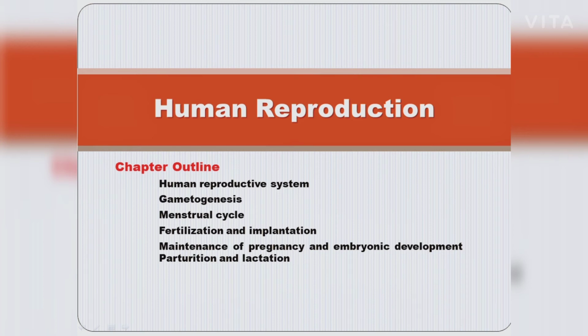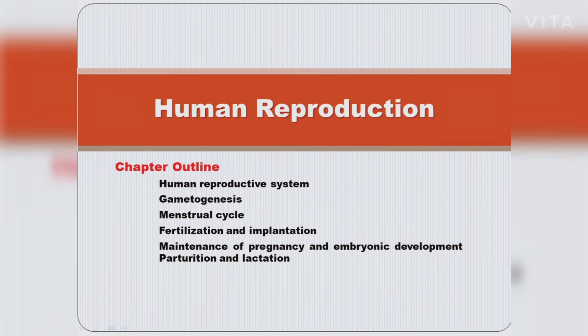At this point, the embryo consists of a fluid-filled hollow ball called a blastocyst. It is composed of a single layer of large flattened cells called trophoblast and the inner cell mass. The inner cell mass of the blastocyst develops into the embryo and becomes embedded in the endometrium of the uterus.